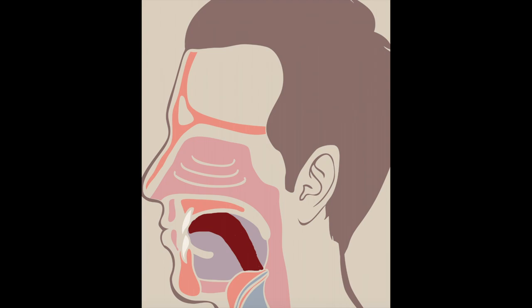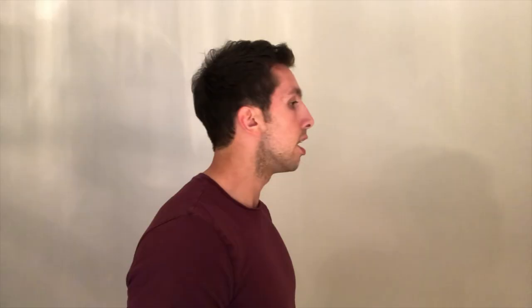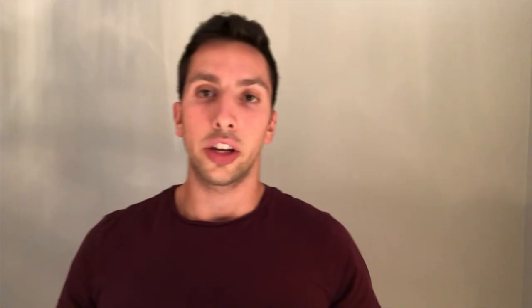Remember, your tongue is long and goes all the way back to your pharynx into your airway. Say 70% of your tongue is on your palate — that means you'll have a certain degree of forward head posture, because the force of your tongue is what anchors your head upright by pushing up against your upper palate. What I discovered is that 70% forward head posture is also preventing your tongue from pushing up. Your forward head posture and bad posture is preventing you from mewing properly.